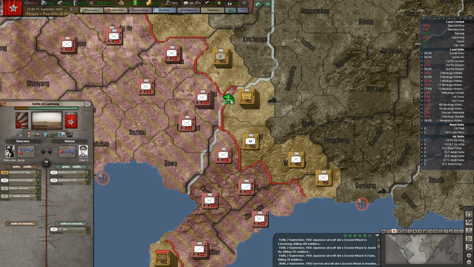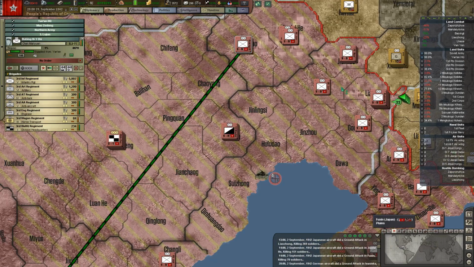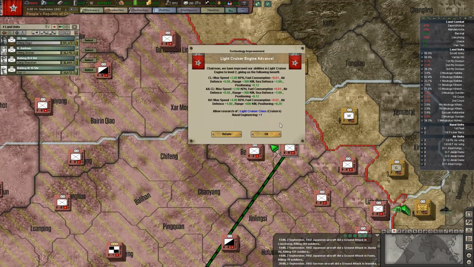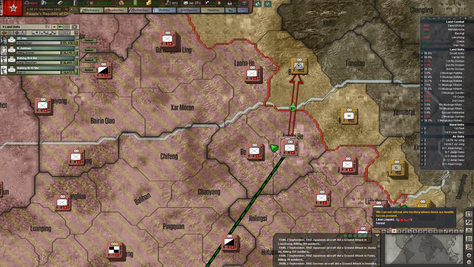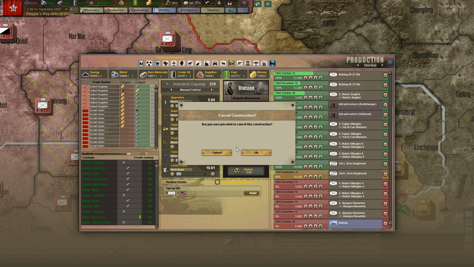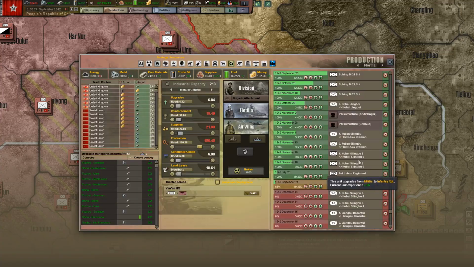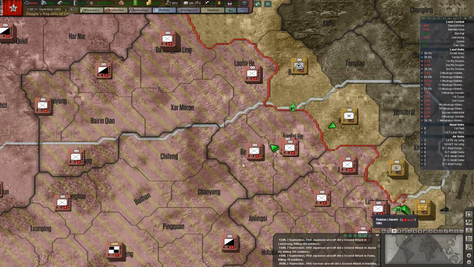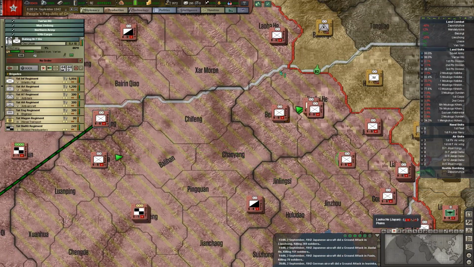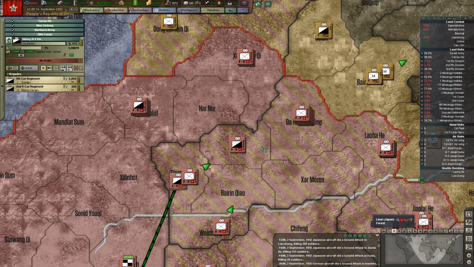Keep on pushing. Move another division this way and another division this way. We'll have a light cruiser engine. Actually, if we got that, we haven't built the ship yet. We're gonna cancel that and get a better engine in there instead. Roughly the same cost and all that. We got some divisions here that are good to go again. I've been waiting for a little while.